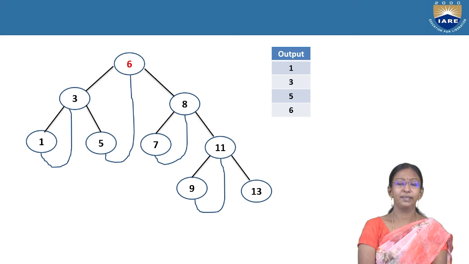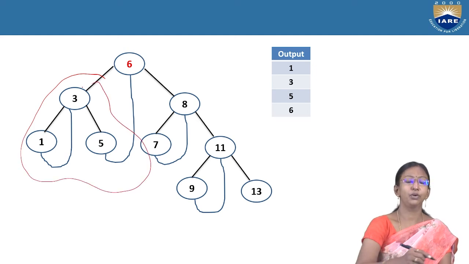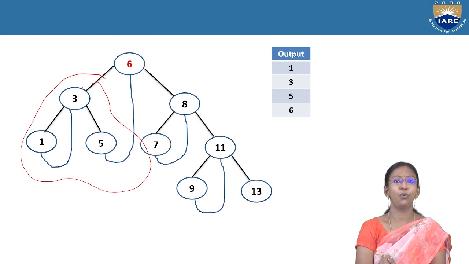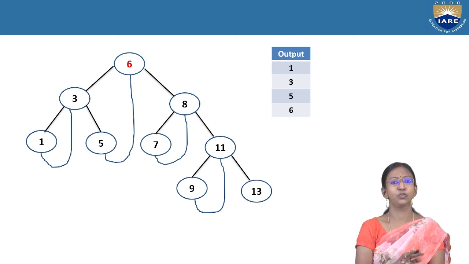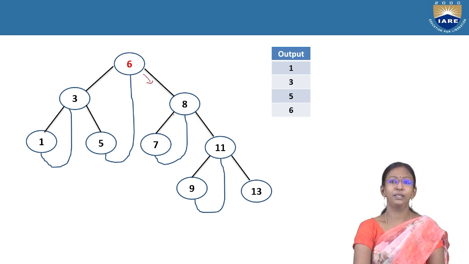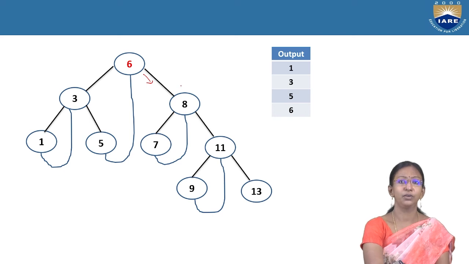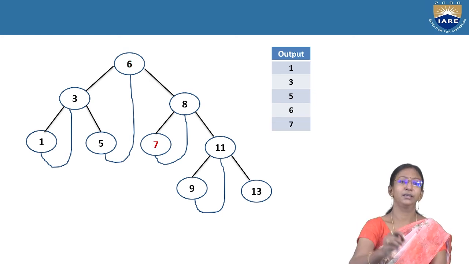So with this, I can say that the left subtree of 6, the passing of it, is over. We have traveled through all the nodes in the left subtree of 6. Even touching the root node, which is 6, is also done. We are left with the right subtree of 6. So come, let's go in this direction. What is the element that you are going to encounter? 8, right? So once you encounter 8, right?